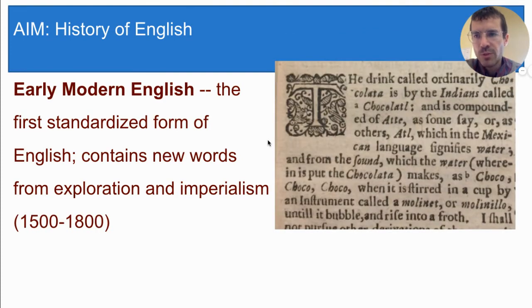Around 1450, 2 more big events occurred. One was the invention of the printing press, which allowed English to be standardized through the use of dictionaries. As more people learned to read, they learned the same vocabulary, spelling, and grammar. At the same time, England was beginning to explore and colonize distant parts of the world, and new words and phrases from these lands were added. The language that developed at this time is called Early Modern English, and it is the first form of English that modern speakers like you and me can easily understand.